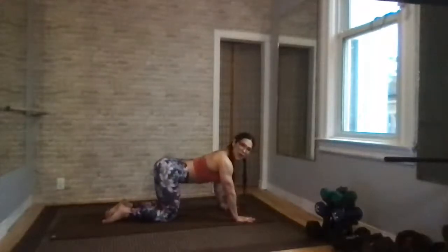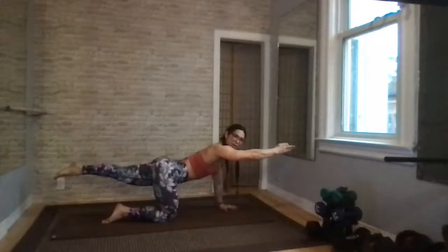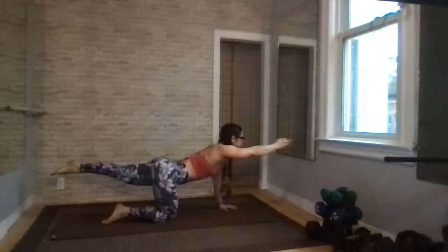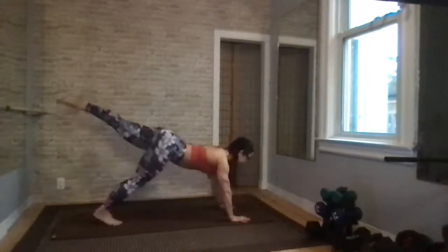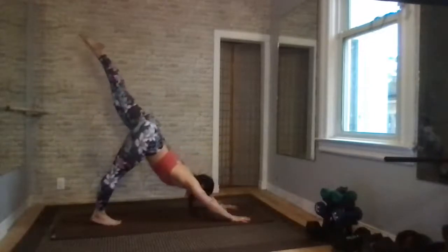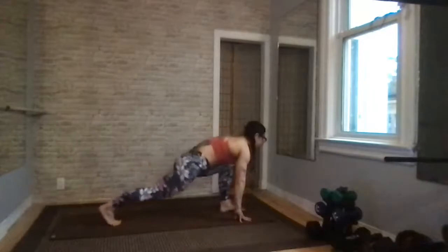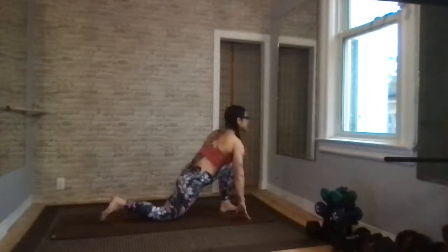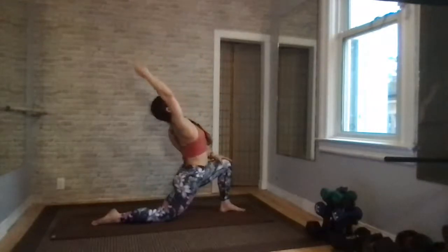Left leg, right arm up. Inhale, straight and strong through the left toes to the right fingertips. Deep breath in. Exhale, right hand down, right toes tuck, one leg dog, inhale. Left foot between the hands as we exhale, right knee comes down, left hand to the left knee, right arm goes up and lean back. We're trying to get lots of space to the chest and shoulder, inhale.